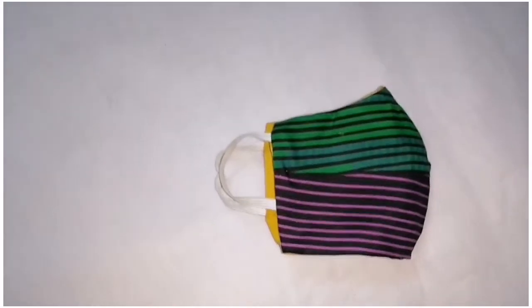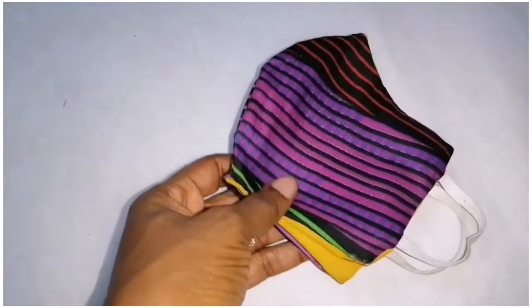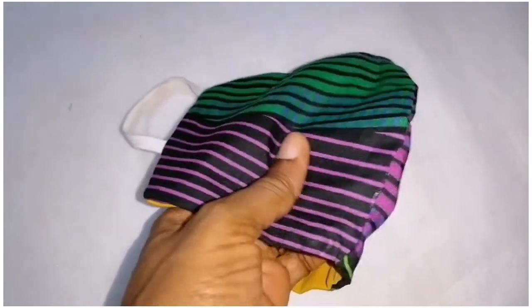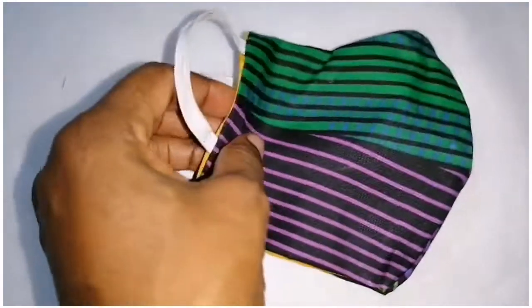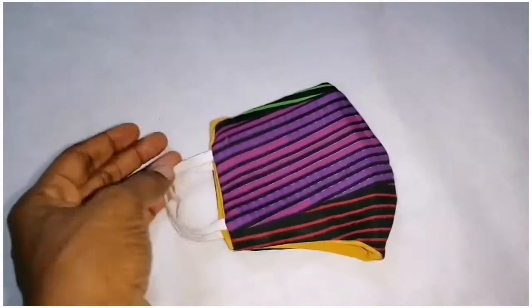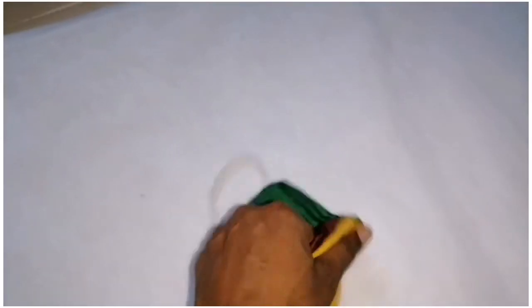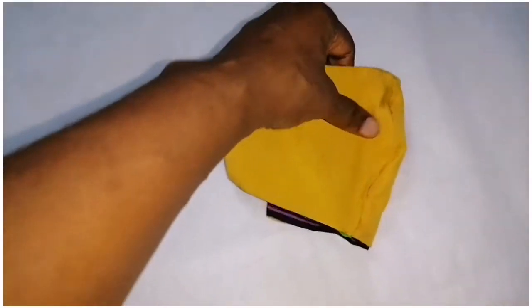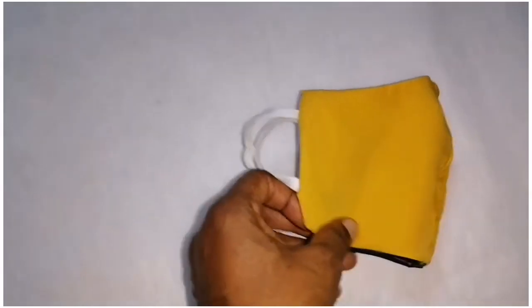This other part I will simply fold it down a little like this and add my glue to seal it up. Here is the finished work — isn't it amazing? Let me flip it over to see the other side. Very neat — you can hardly tell if it was glue. See the lines — very sealed because it's properly dried. You can't even see any traces of the glue. This is the fastest means of making a nose mask. You could be in a hurry going somewhere and find out you can't find your nose mask — you could do a fast one with just your glue and fabric, and off you go.